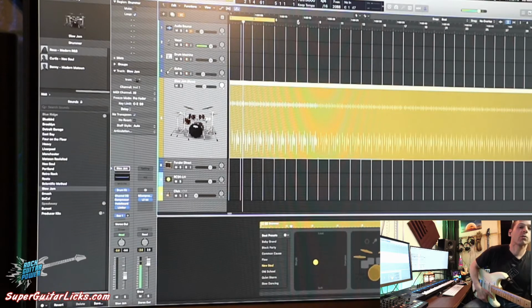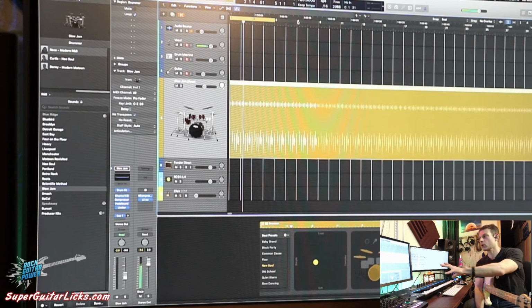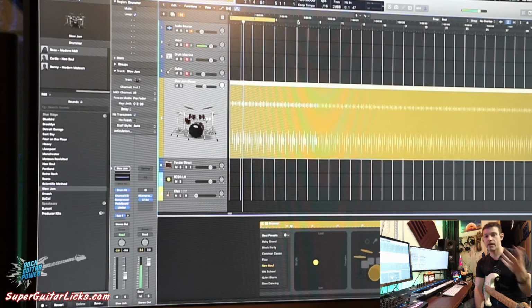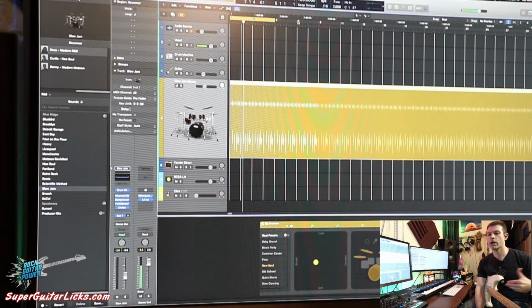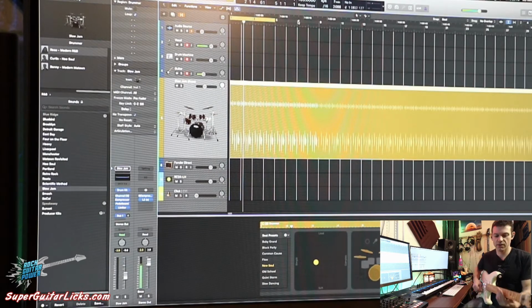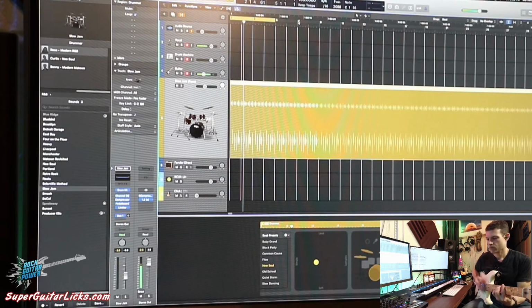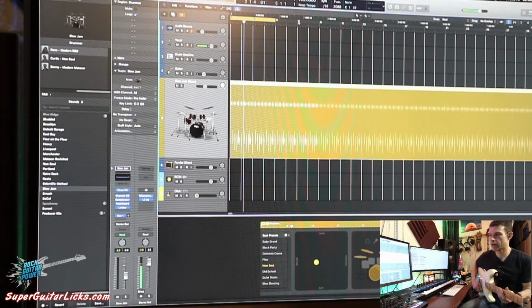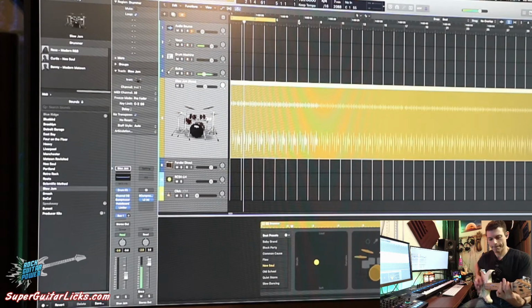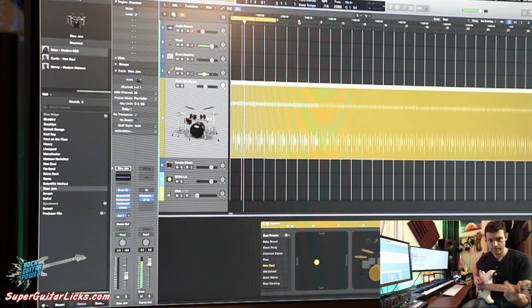So we now have our loop for our drums all ready to go. The next part is that I need to record my groove that I'm going to play. And again, you're going to figure out whatever it is. Even if you're sitting there keeping it simple and just playing a chord over and over, that's fine, okay? But we're going to stick with our groove that we've been working with. All right, we're going to work with this.